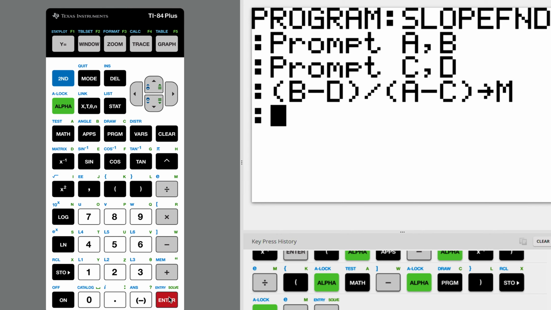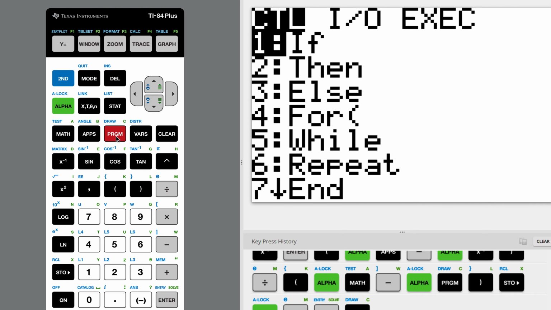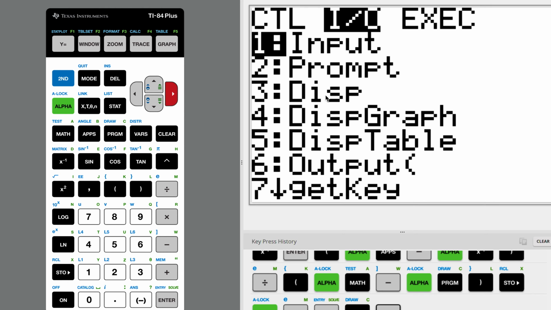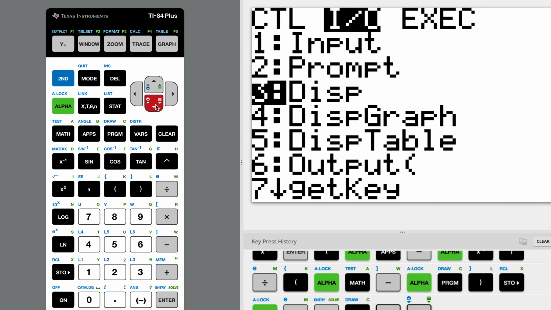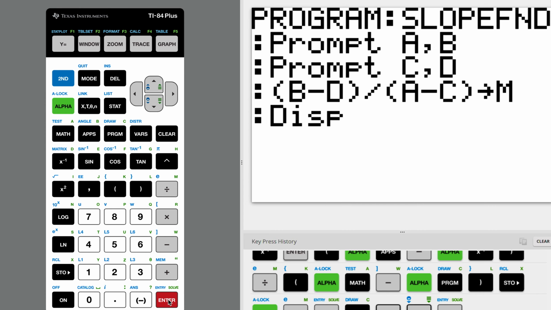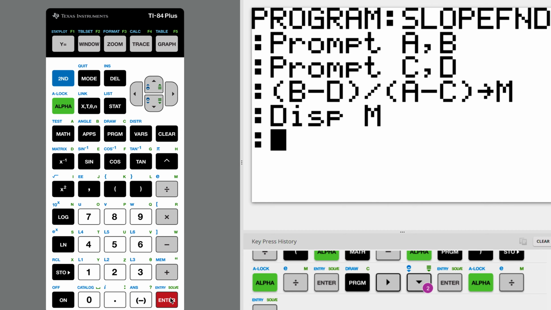Now I just hit enter, and now all I want to do is display that answer. I want to have the computer tell me what the answer is. So again, everything goes through program, hit program. Then I go to input output, because now I want to output. So I hit number 3, or I can just arrow down twice if I like hitting arrows, and I hit enter, and there's the display. I want it to display M. Okay, so I go alpha, and then I go M. All right, now I hit enter, and that's basically my program. I've put those 2 points in, I've done the processing, and I output.